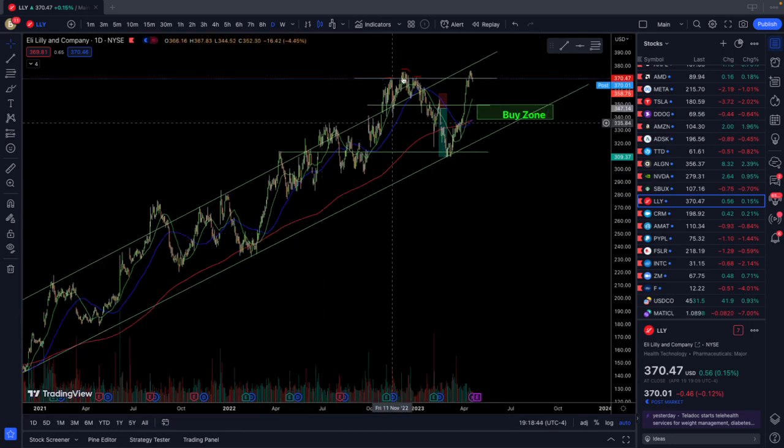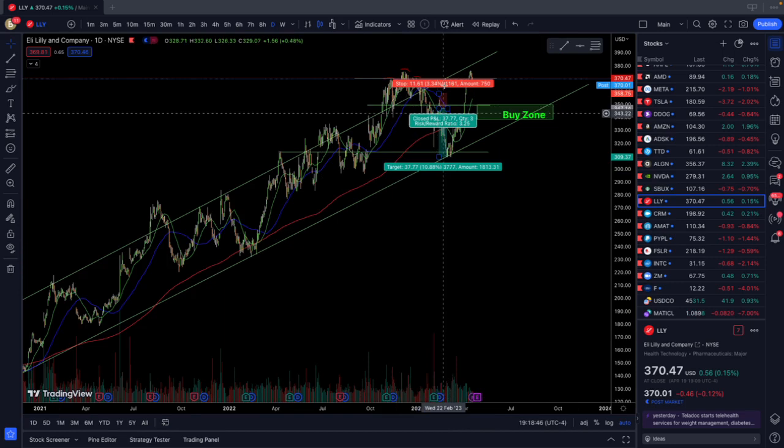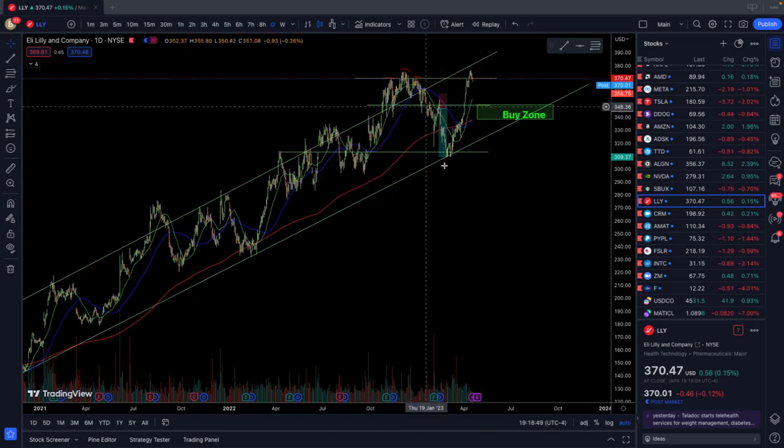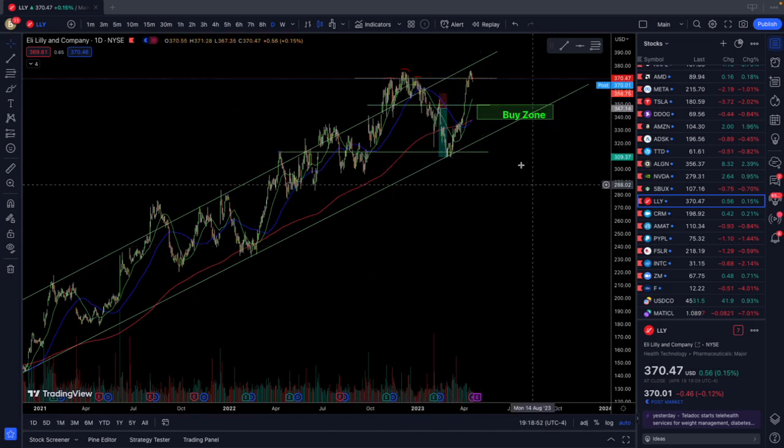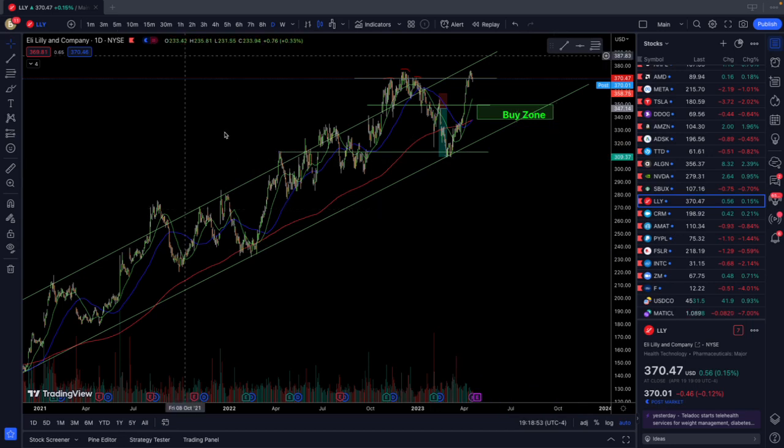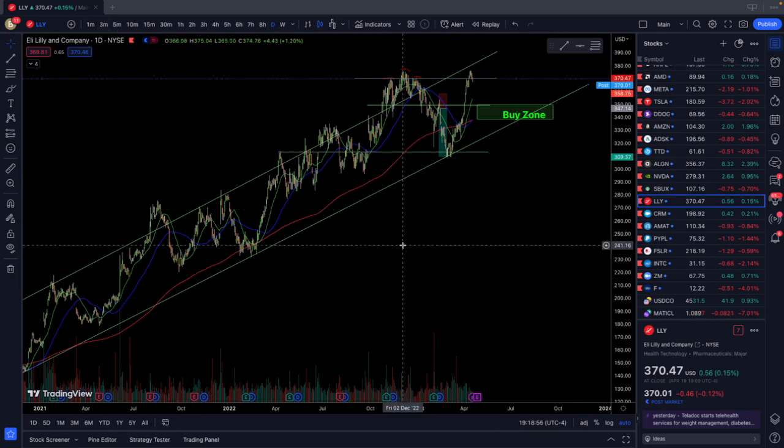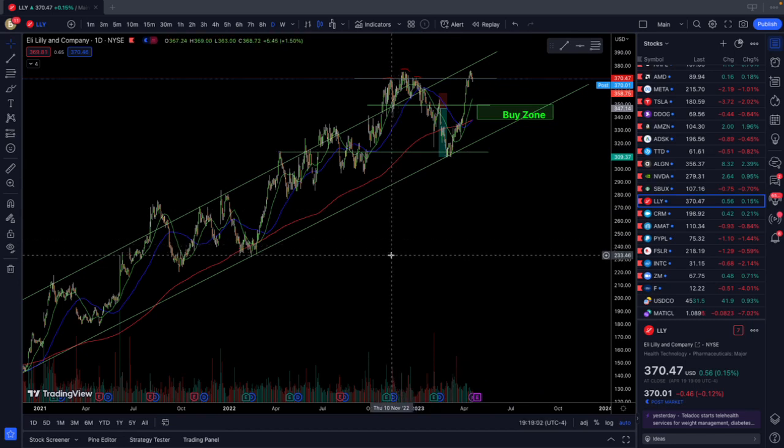The reason why I shorted over here was because I saw the head and shoulders pattern, and that could have been a possibility that this stock may have gone down, since it has an overvalued PE ratio, which is the price of the stock compared to the earnings of the company. A high PE ratio shows that the price of the stock is higher than what it should be valued at compared to what the earnings of the company are.